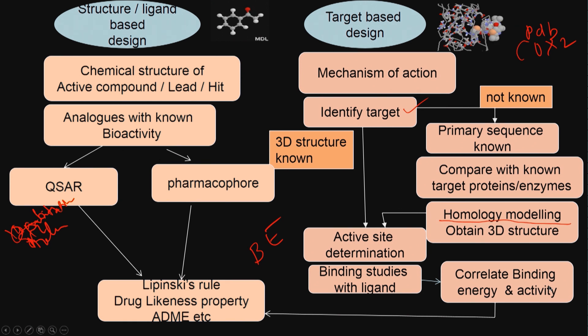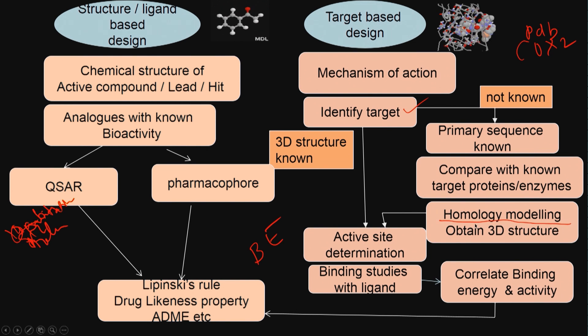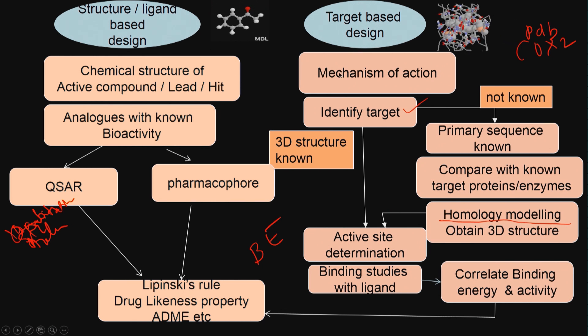If the binding is very good I will say it will have good activity, and if binding is poor I will say it will have poor activity. If the 3D structure of the protein of my interest is not there but similar protein structures are available — like for human I might not have the 3D structure but may have it for a rat or mouse — then I do a homology model, building the 3D structure of the protein using a template. Once I do that, I bind my molecules and see how the binding energy correlates with the activity. We can also combine both the structure based approach and target based approach for coming up with new possible candidates.